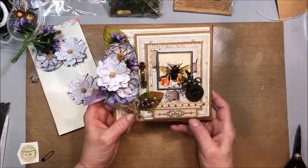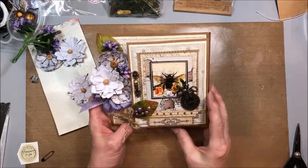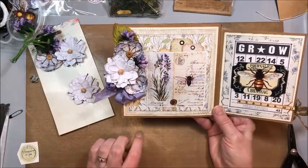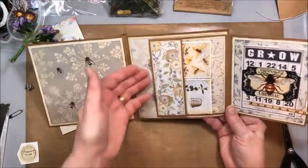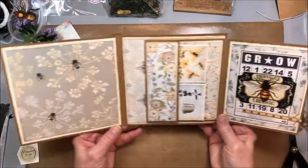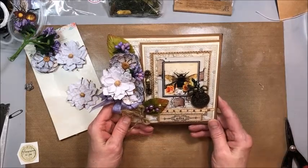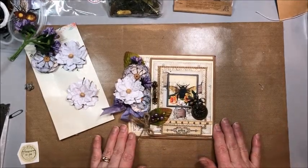So there's our flower and bow cluster — that's really pretty. I don't think we need to do anything else on the cover, I really like the way this looks. I may come back and spatter just some white paint over it. And you've got this beautiful image here — I might find some words from my Tim Holtz word strips and put those in there. Isn't it beautiful? I just love this card design — it's almost like a folio. You could make this a photo folio but I wanted to make it a fancy card. So there you go — that's how you do this Joyfold card in a larger format.